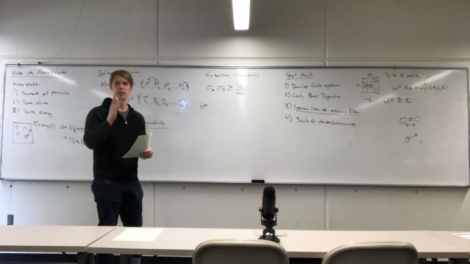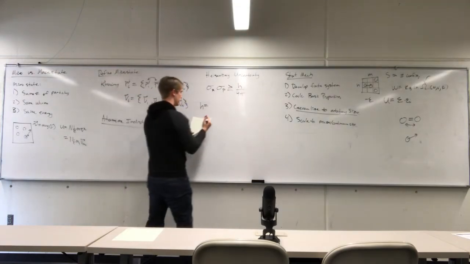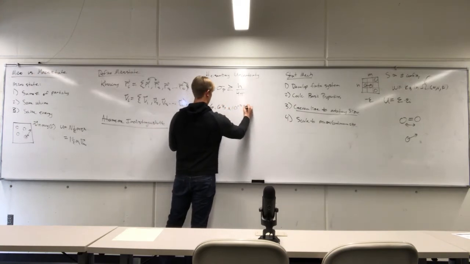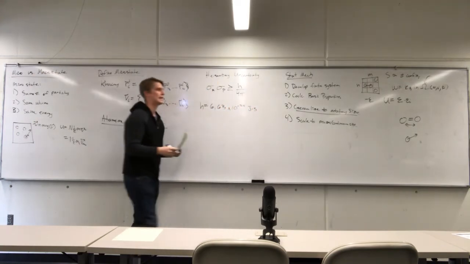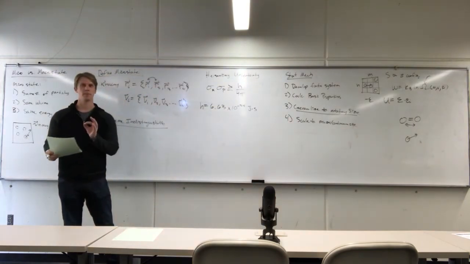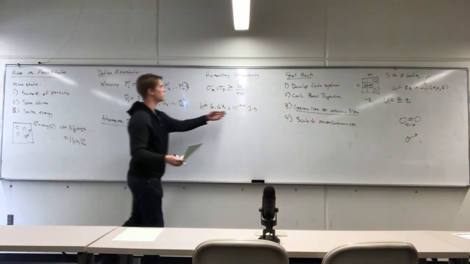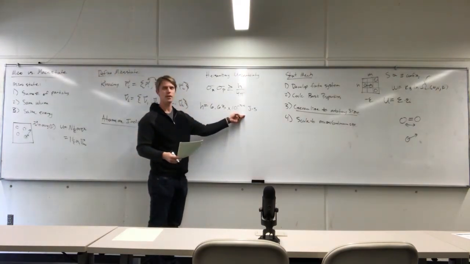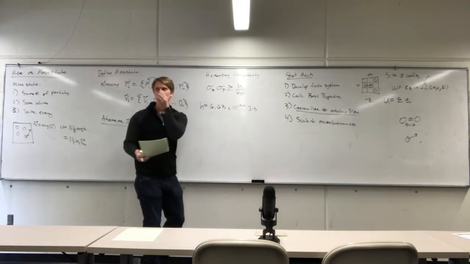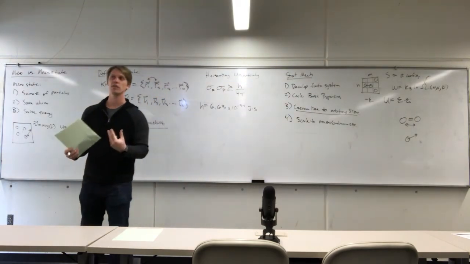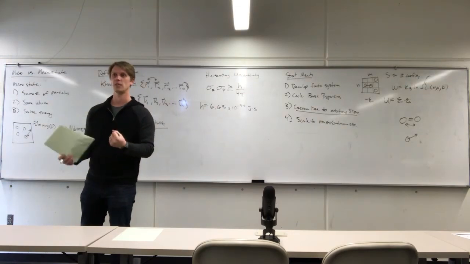You can never split energy levels below Planck's constant. And it happens to be 6.63 times 10 to the minus 34 joule seconds. Very, very small number. Even compared to Boltzmann's constant, which is 10 to the 23, this is like a trillion times smaller. So that basically means that the energy levels of an atom are extremely small. So for kinetic energy, you can effectively treat kinetic energy velocities as a continuum. Okay.